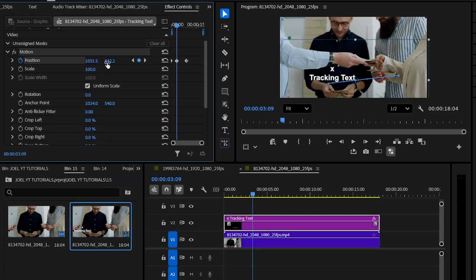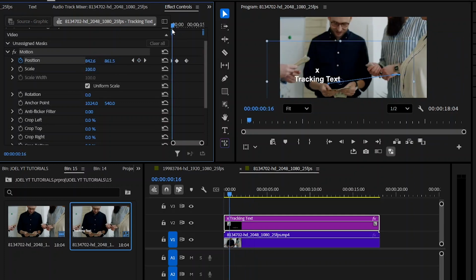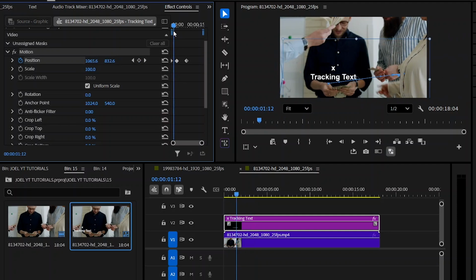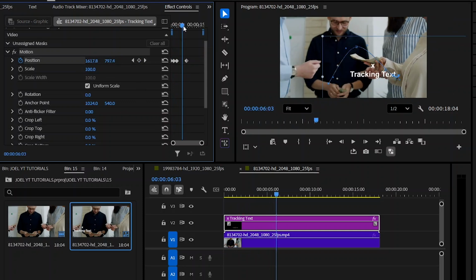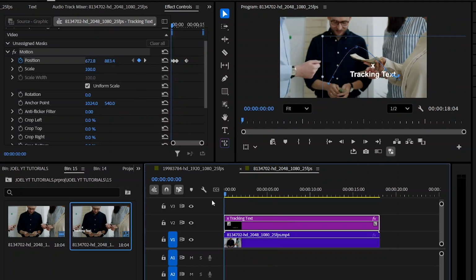We'll push this again. We'll mark another keyframe here at this point. Take it here, using the X to track the money. Then take it back again. At this point the money went up. So take it again, play it. Let's just play it and see what we've done.